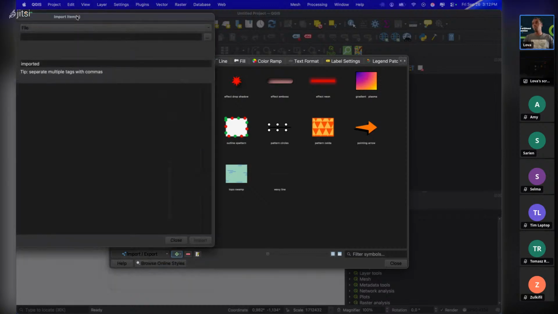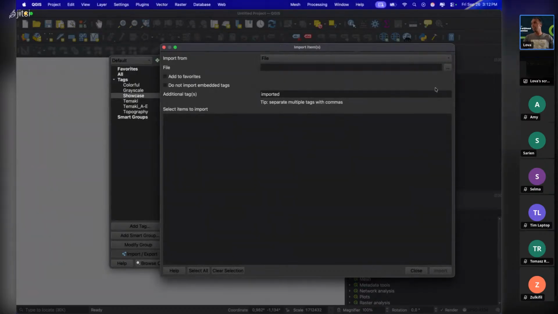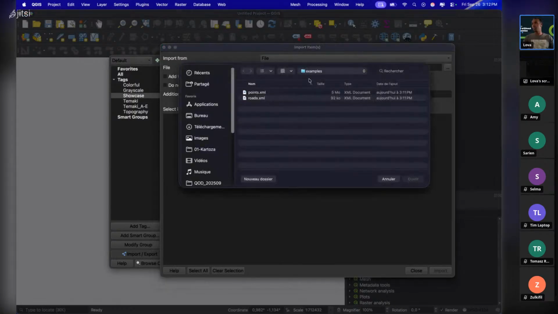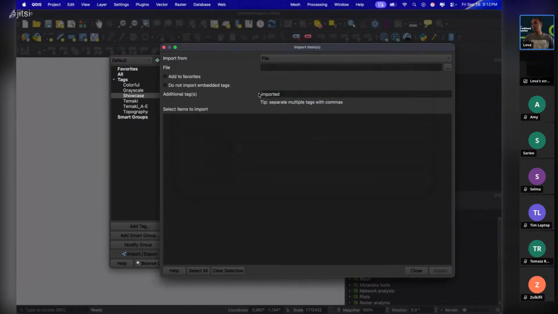It will pop up a dialog, and you choose file from the import form field here, and you browse your file, and you'll find your generated XML here.